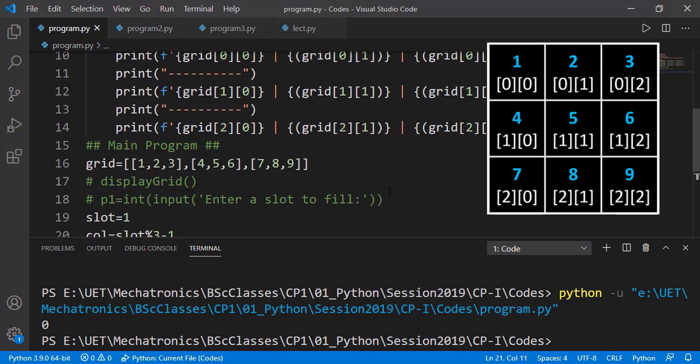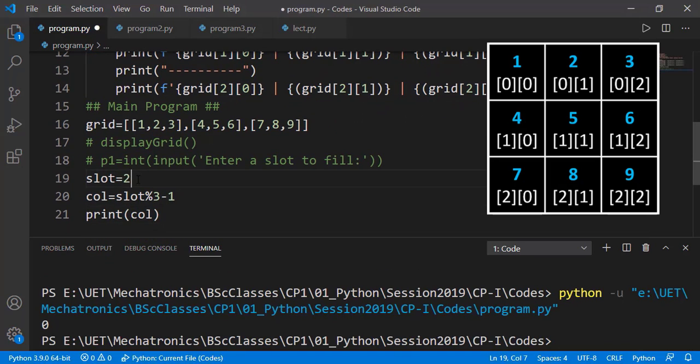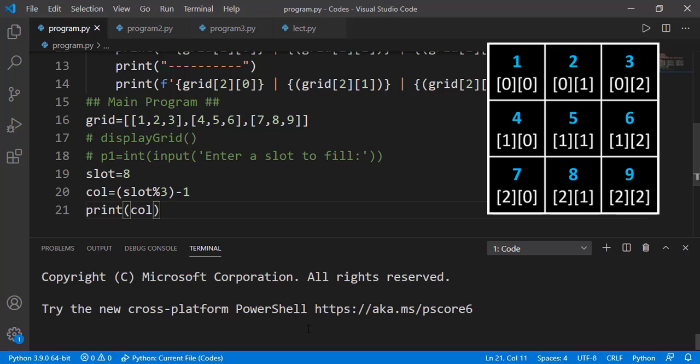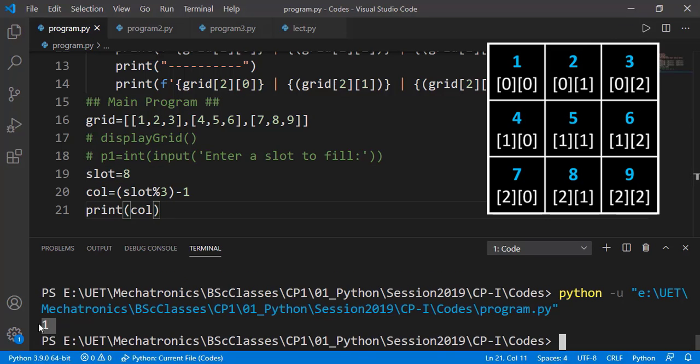For slot 1, column is 0. For slot 2, column is 1, which is correct. For, let's say, slot 6, column is -1. -1 refers to the last element of the list, and slot 6 is at the last column, so it is also correct. Let's do it for slot 8, and the column is 1.